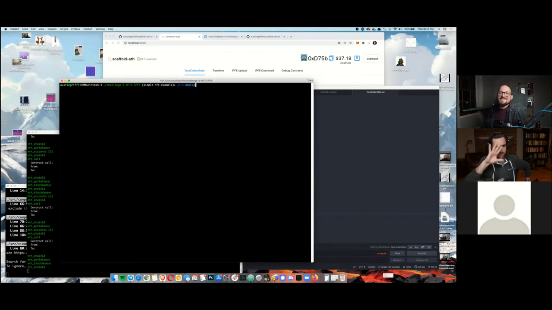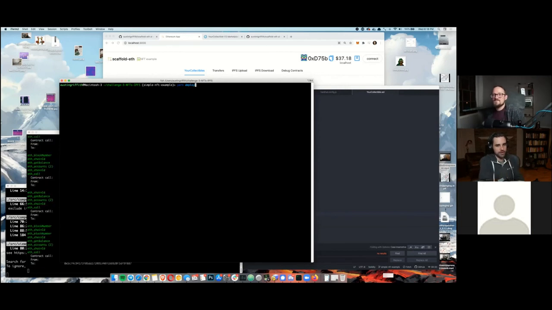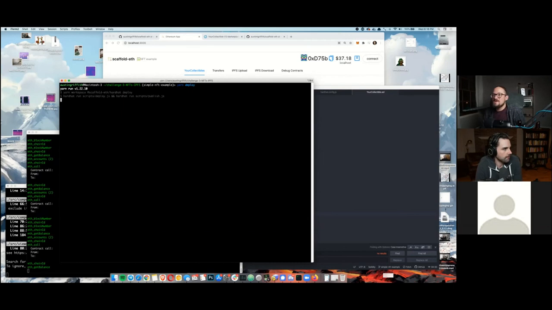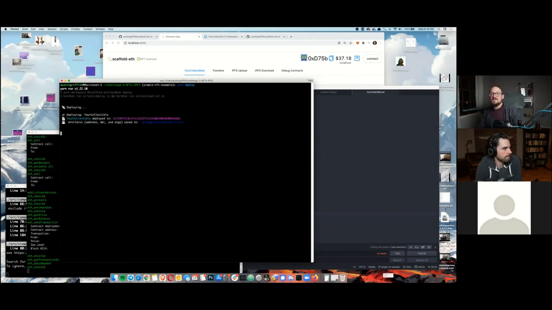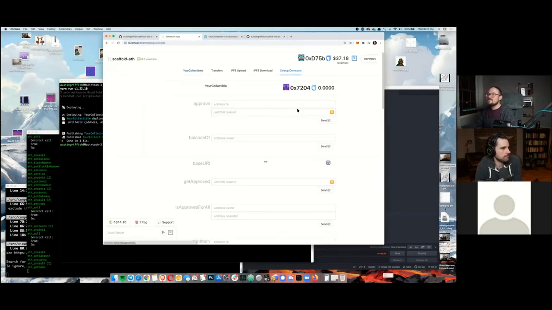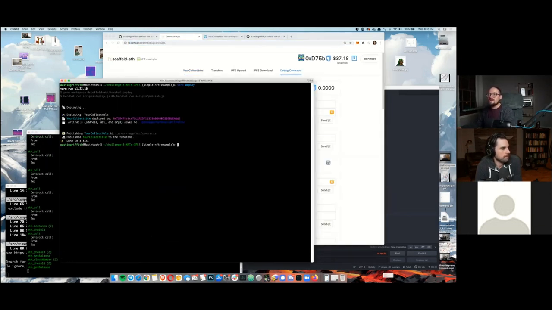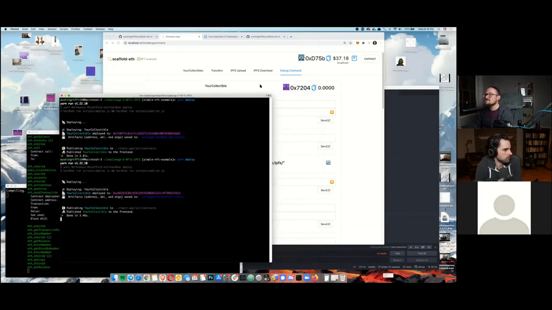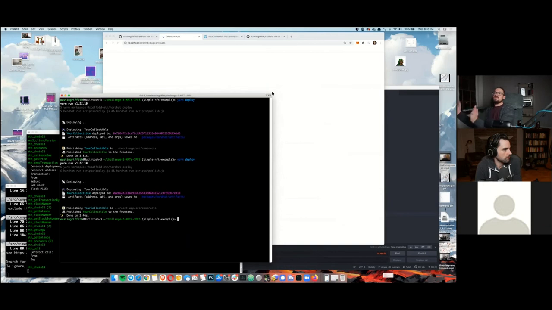Everybody's familiar. This is basically the same thing, it just looks a little bit different. The important part is that here we're putting the smart contracts in a different place than where I put them. And I'm doing a yarn deploy. That's going to deploy my contract, but it's also going to publish it into my front end. So if I go look at the debug and watch that contract address, let me redeploy that contract. Watch this right here. We're going to see it inject into the front end.